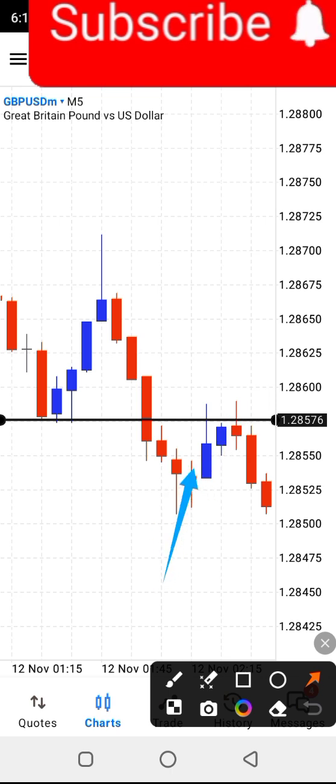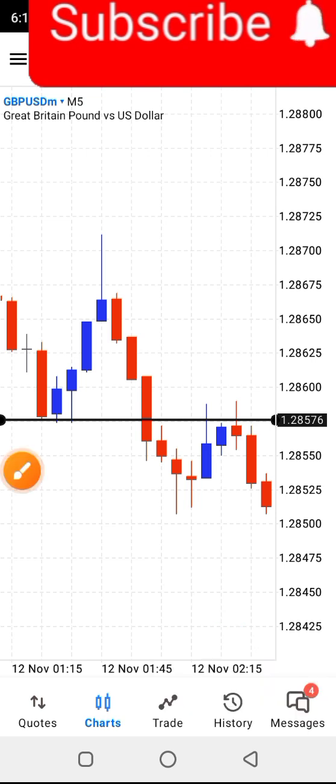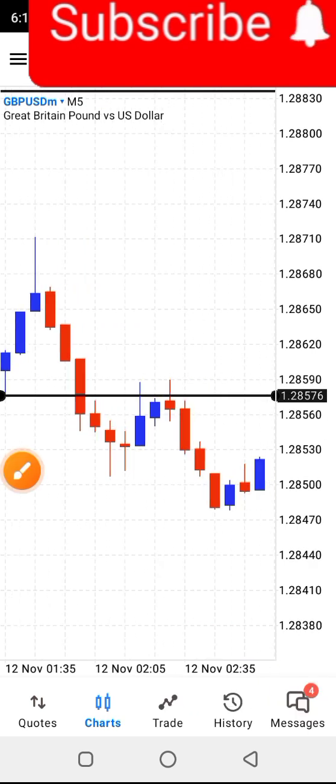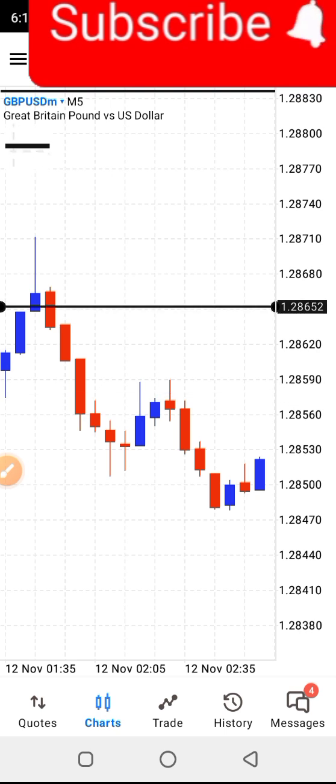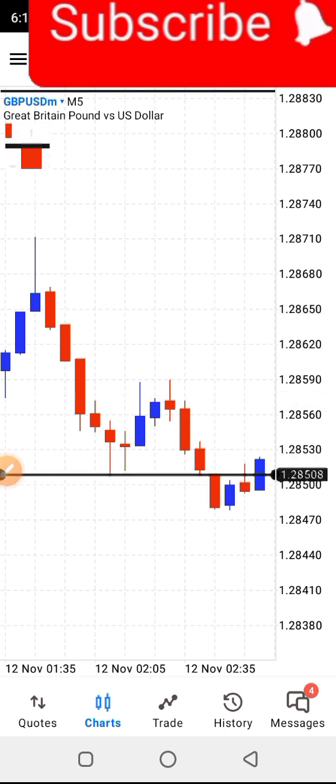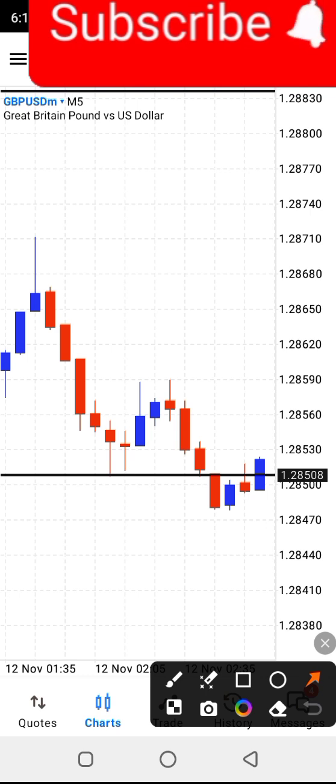You think this is the last kiss, you enter a sell trade here, you place your stop loss somewhere here, and they'll move the price above this level to go and trigger those stop losses before pushing downward. So you are going to be the liquidity which they will use as fuel to push price downward. So we are not going to be falling for this. They are smarter than that. So we want to actually play the game of the market makers, and I can see them playing their game right here. This time around we are going to play it with them.